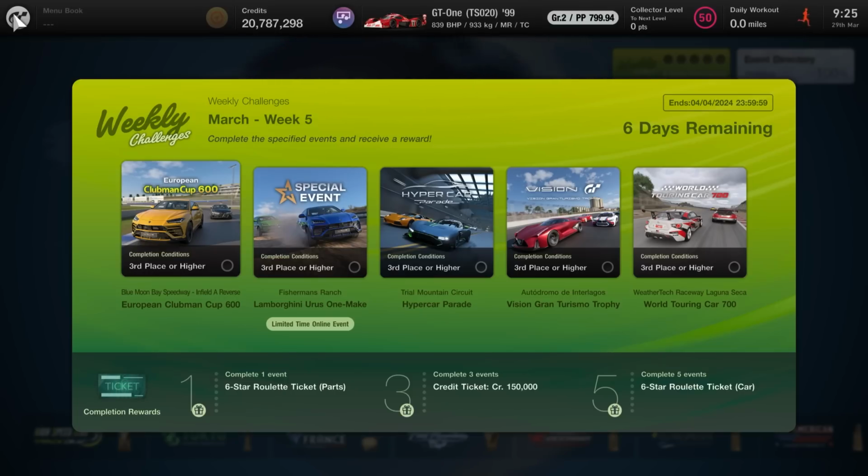In terms of the prizes this week, for one event it's going to be a 6-star roulette ticket parts prize. Not really too bothered about that one. For 3 events we're going to get 150,000 credits, which I can't really complain about. And then for 5 events we're going to get the best reward of the bunch, which is a 6-star roulette ticket car reward. So these are typically upwards of the more expensive vehicles in the game, anywhere from 1 million upwards of around 3 to 4 million credits. So not too bad in terms of what we have on offer here this week.